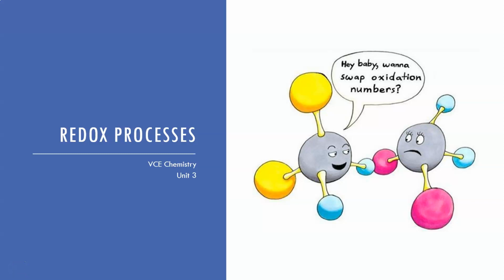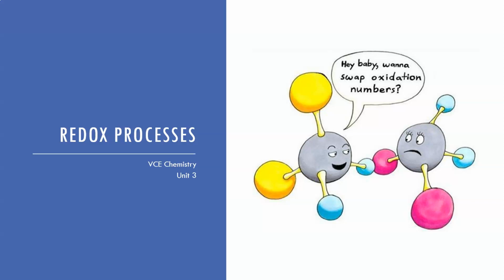Hopefully you are feeling good about the work that we've done on fuels and obtaining energy from fossil fuels and biofuels. So looking at chemical potential energy, transformations using thermal energy, mechanical energy, and then into our turbines to generate electricity. Now we're going to be continuing our studies in energy, but looking at redox processes.